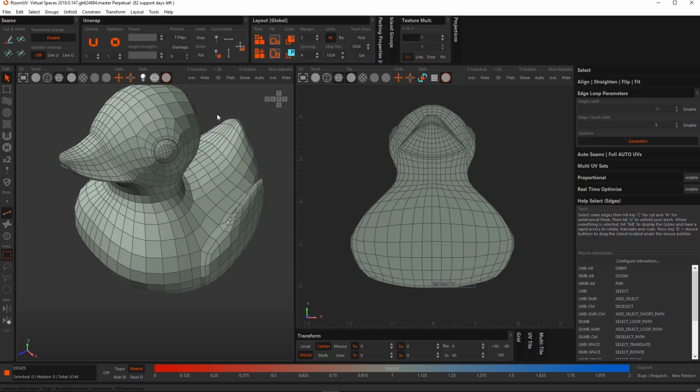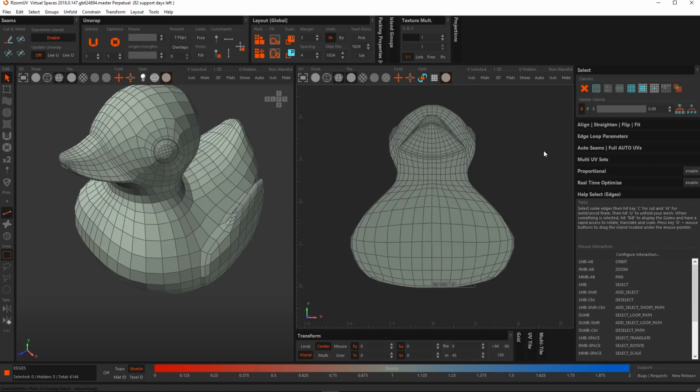Okay, now I want to go over some of the semi-automatic selection tools. On the right at the top, we have a Select tab, so let's twirl this down. In this tab, we have a few icons. First, we have the orange cross. This just clears your selection, so if I make a selection there and click this, it just clears it. You can also clear the selection by just clicking in an empty space in the viewport.